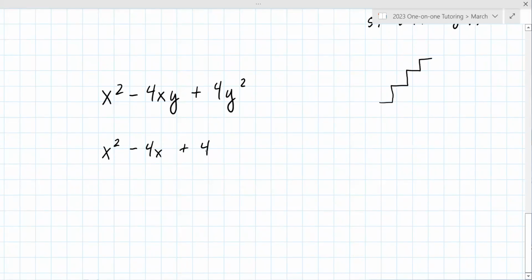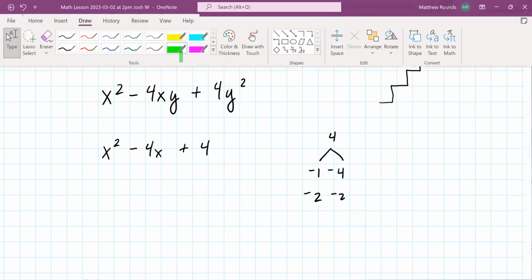Okay. Now we're going to do the same thing we did in the previous problem. Look at 4, 2 numbers that multiply to 4, but they have to add up to -4. So can you tell me 2 numbers that multiply to 4? 2. Okay, 2 and 2. Any others? 4 and 1. 1 and 4. Yeah, good. Now, these add up to 1 plus 4 is 5, 2 plus 2 is 4. They better add up to positive numbers. So if you make them both negative, they still multiply to 4, but now they add up to a negative number. So which pair here adds up to the -4?